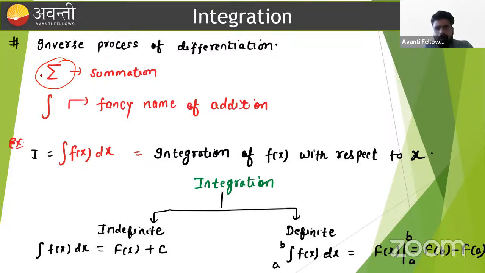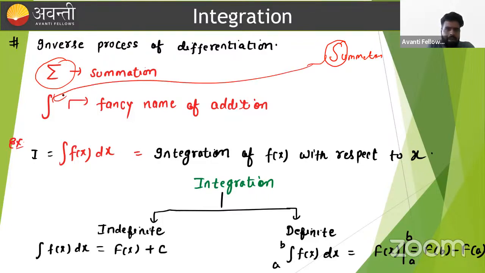We can say integration is the advanced, updated version of summation. That will apply for a function also, for continuous functions also. With summation we can only calculate the sum for discrete variables, but here we tackle continuous variables. That is the difference. And one more thing, don't think too much. What is the first letter of summation? That is S. Oh my God, this same S has been twisted and turned into this shape, beta. Yes, that is the integration symbol, something like summation.